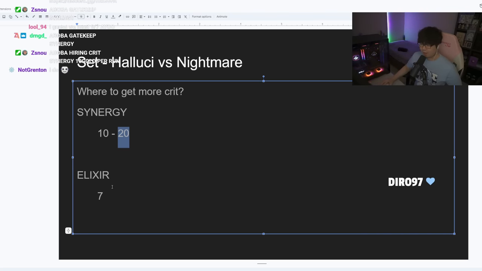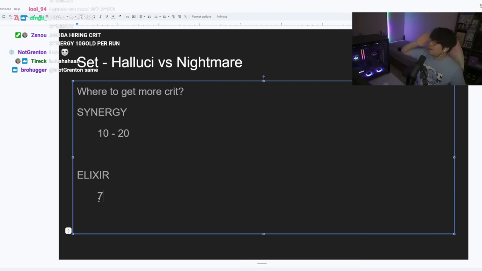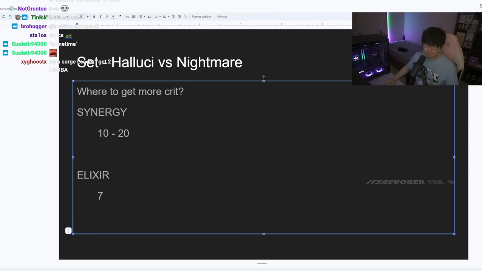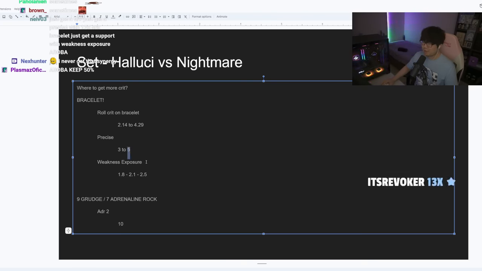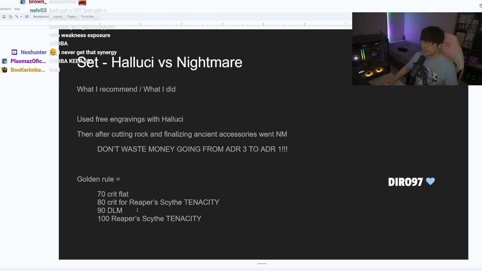Okay? Elixir is another 7%. Now, elixir is something that we think about as the last step. It's the last thing you want to think about, okay? Because technically, you don't want crit on your elixir, but you will most likely go crit because not everybody can roll 5% precise, or 9.7, right? Or rely on synergy all the time. But anyways, that's the last thing we want to think about.